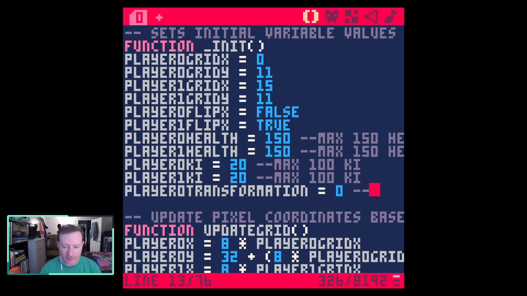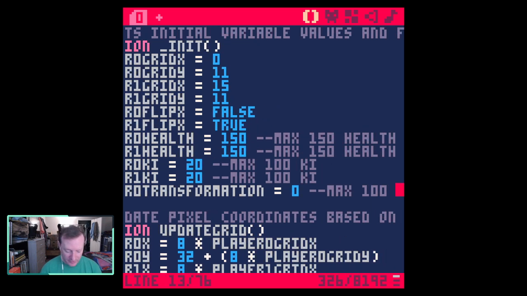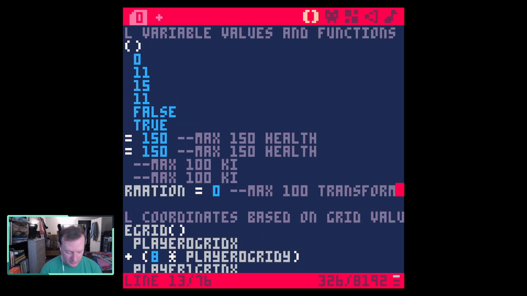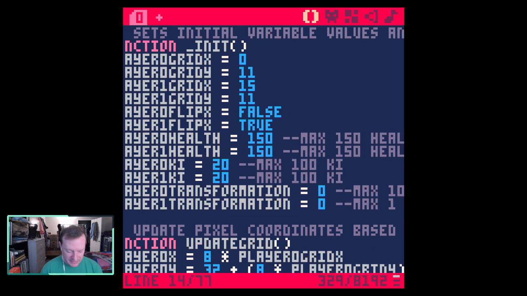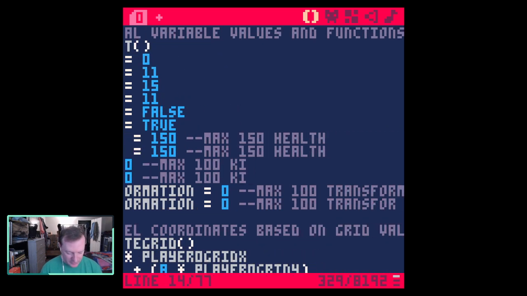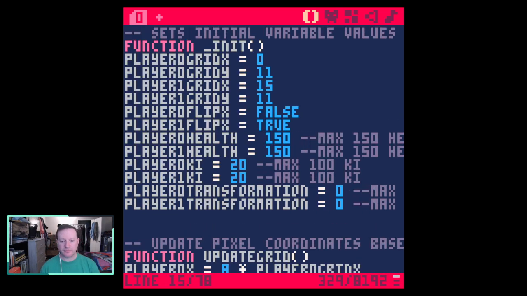He's gonna jump on here in a minute. Let's see, max 100 transformation. Player 1 transformation equals 0. Max 100 transformation.